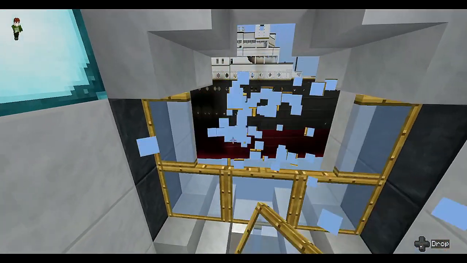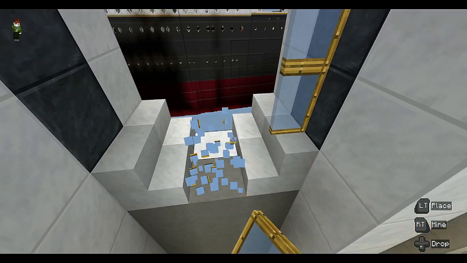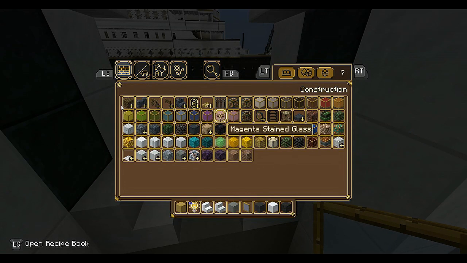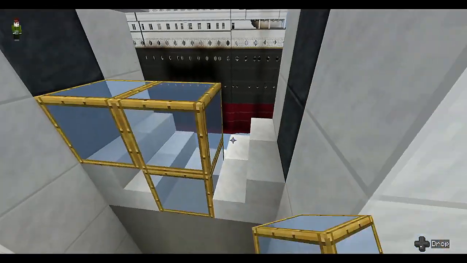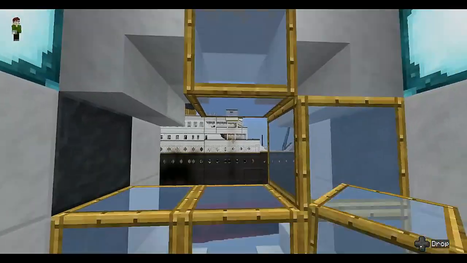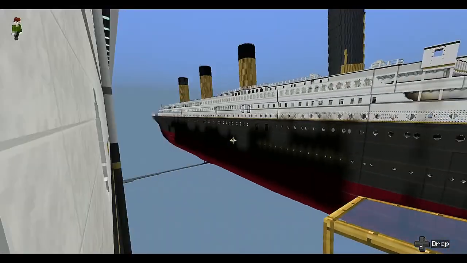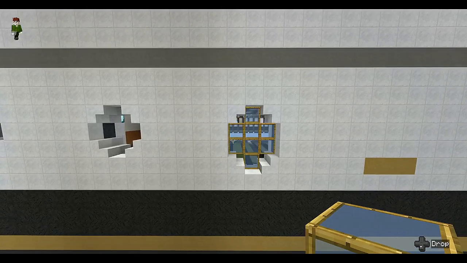Or we could just, if you want to remove it all, it's entirely your choice. We could just get the blocks. So if I get a light blue one, it could be any colour you want, guys. You don't have to follow me. There you go. So that's the porthole there. So that's how it looks. Yeah, it looks a bit better. I mean, we got it towards what we've got.